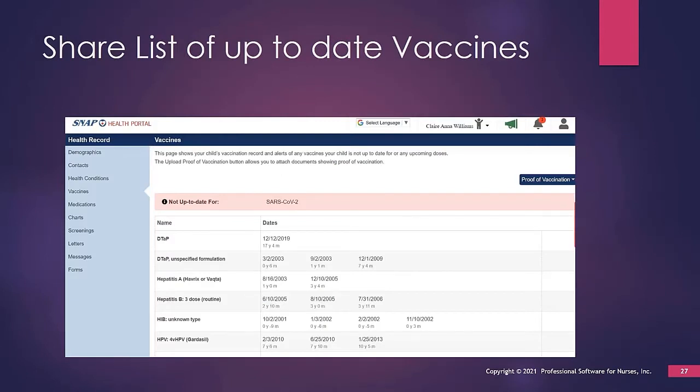With the health portal, you can send an email directing her to see for herself. It turns out her pediatrician has not updated the registry. She's able to upload a proof of vaccination that you can review and accept into SNAP. After that, you're the hero, and the pediatrician is the one getting voicemails.